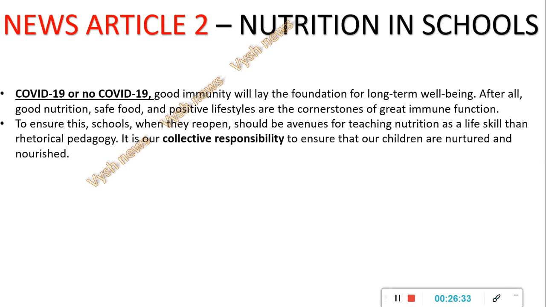So finally, COVID-19 is there or not, good immunity is always needed for the foundation of long-term well-being. So it's our collective responsibility to ensure that our children are nurtured and nourished. See how beautifully they are ending a topic. This is why I'm telling you, when you read more and more editorials, you will do exactly this in your mains answers also. You will end it on a positive note and a futuristic note. That is how you should be.